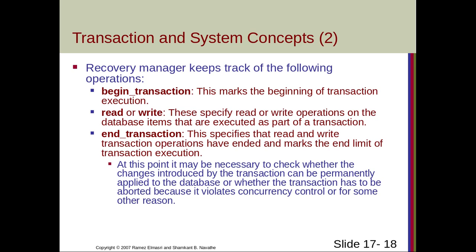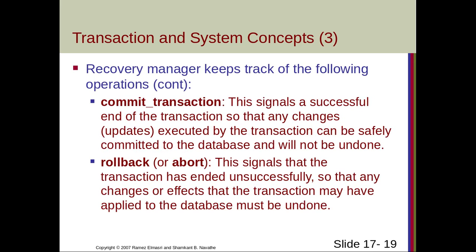At this point, it may be necessary to check whether the changes introduced by the transaction can be permanently applied to the database. That can be done using a commit statement. Now, the recovery manager keeps track of the following operations: commit or rollback. Commit transaction signals a successful end of the transaction so that any changes executed by the transaction can be safely committed to the database. That means once it is committed, you cannot abort it. And in between, you can abort or rollback.